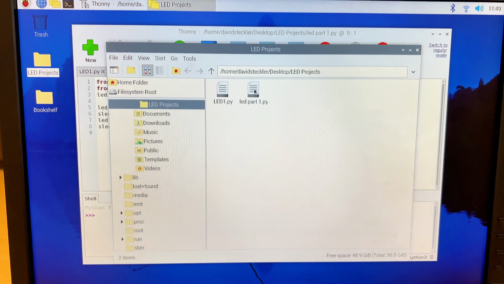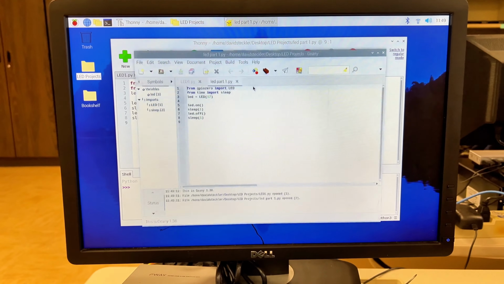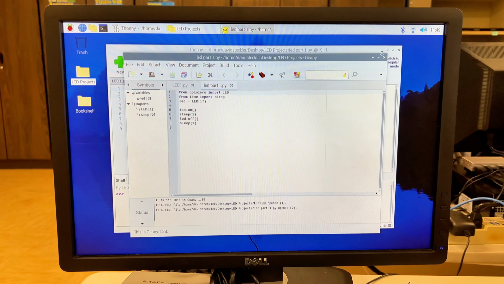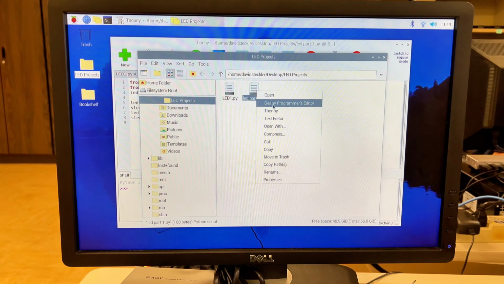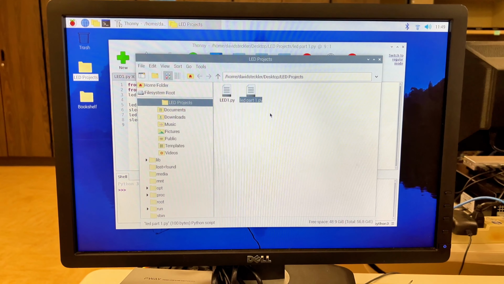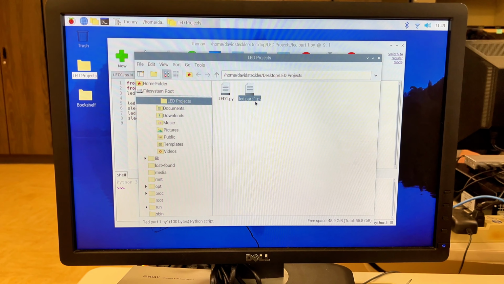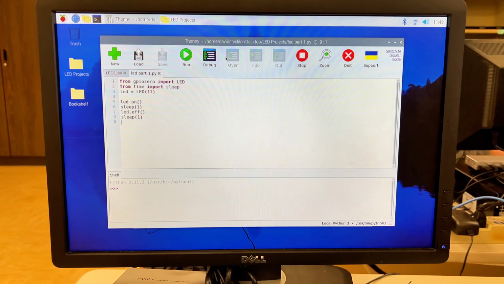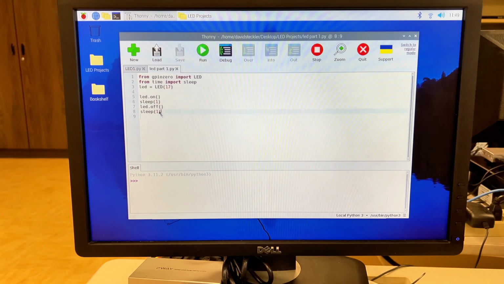Next class, when you open it up, if you just naturally click on it, it's going to open in the wrong code editor. It's going to open in something called Geany, not Thonny. So when you're going to your folder, you're going to right click on it and click on Thonny, which will open it up with the Thonny Python editor. In a future class, I'll show you how to uninstall Geany, but that will open your project in Thonny. That's how you submit.